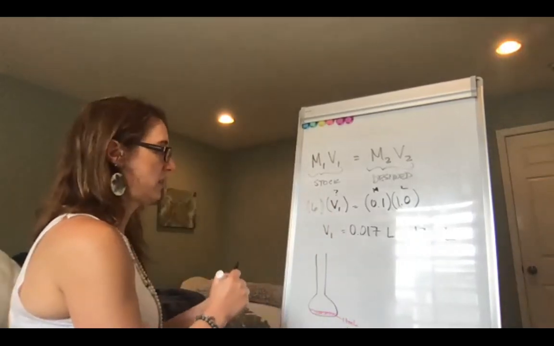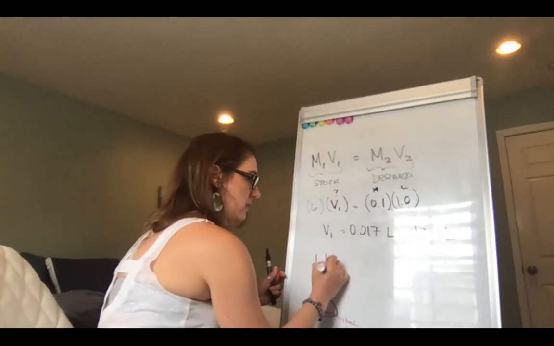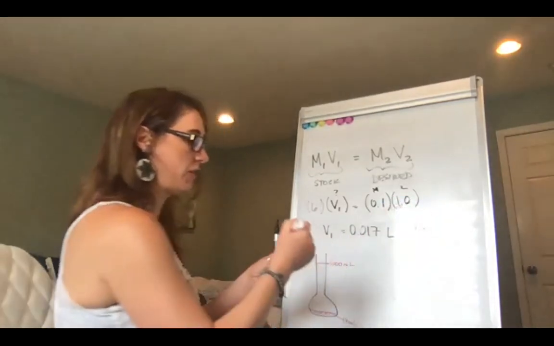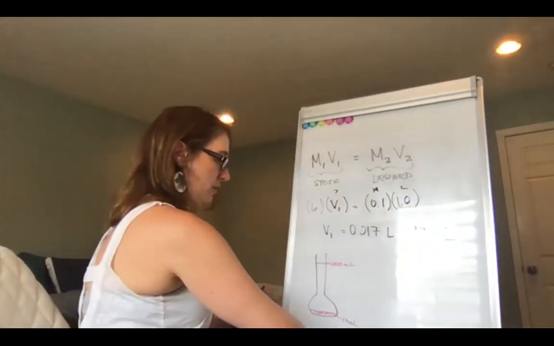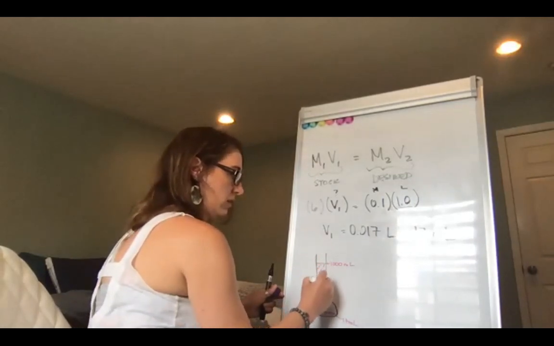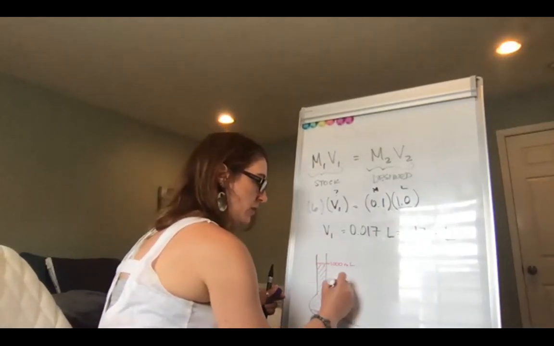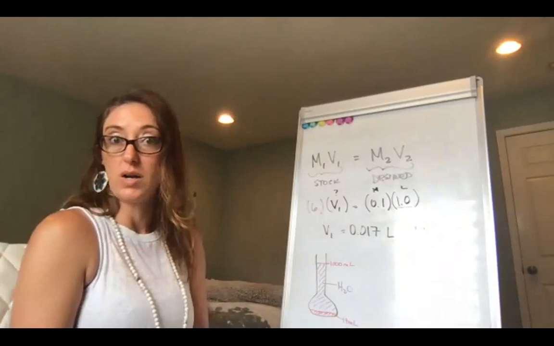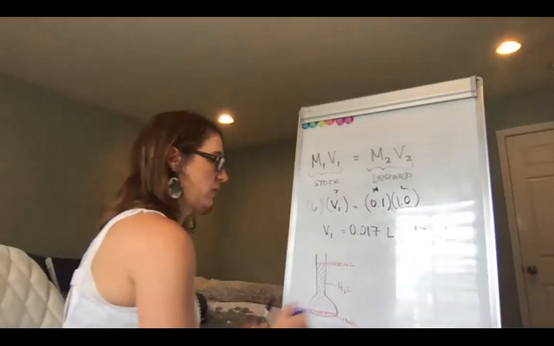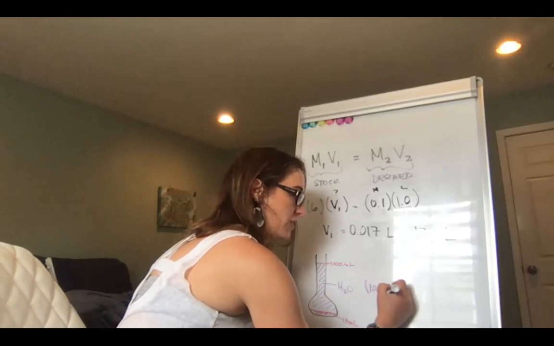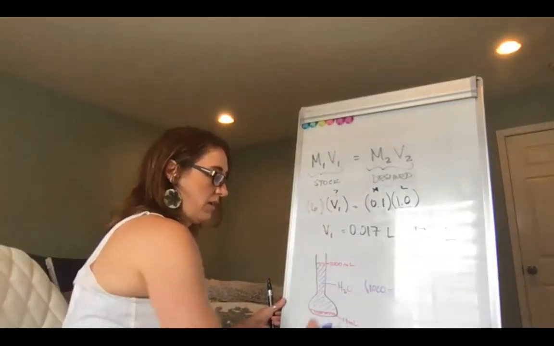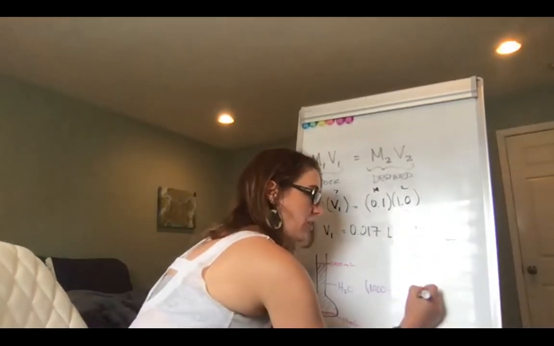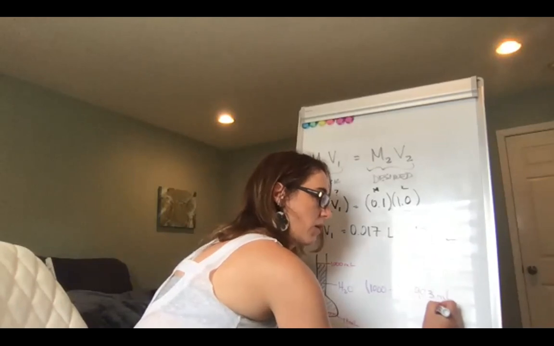Okay. And then this is a 1 liter volumetric flask, right? So there's 1,000 milliliters, because that's the volume that I need. Okay? And I'm going to fill the rest of the way with water. So all the rest of that is going to be water, right? And so how much water are you going to add? Well, it's just going to be the difference between the two. So if the total volume is going to be 1,000 milliliters when I'm all done, and 17 milliliters of it is my stock solution, then that means 983 milliliters is water.